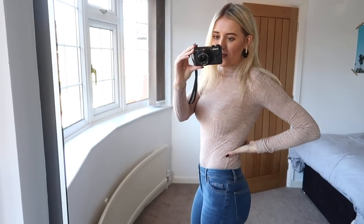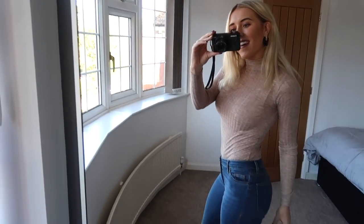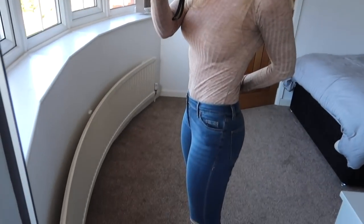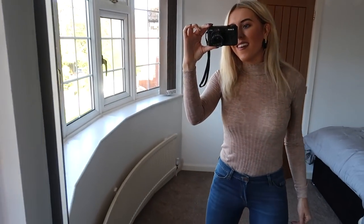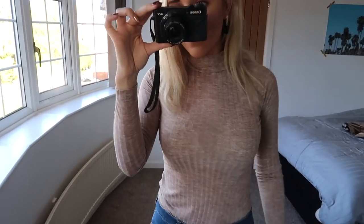Next up we've got the roll neck. If you guys have followed me for a while you'll know I absolutely love roll necks. This is quite a thin one but I think it looks really smart and nice with jeans. Again a smart casual outfit that will take you from day to night. I popped it with these little boots. I think this means you could wear it to a dress down day in the office, for brunch, and then even go out for some nice drinks with your friends afterwards. It's a very versatile way to wear jeans and you're going to stay warm as well.